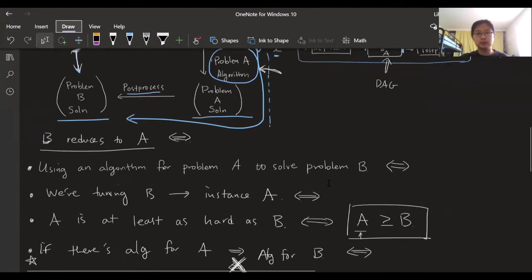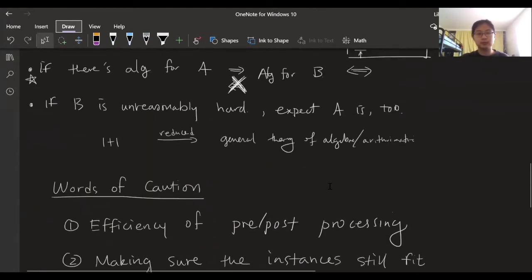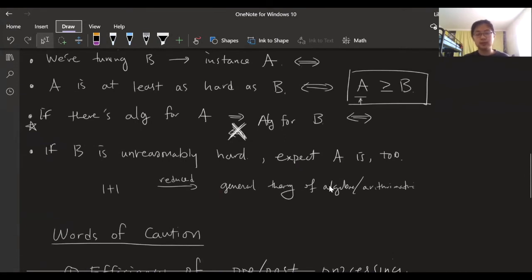Suppose, I have the silly example where you take 1 + 1 and you reduce it to some crazy problem in algebra or arithmetic.